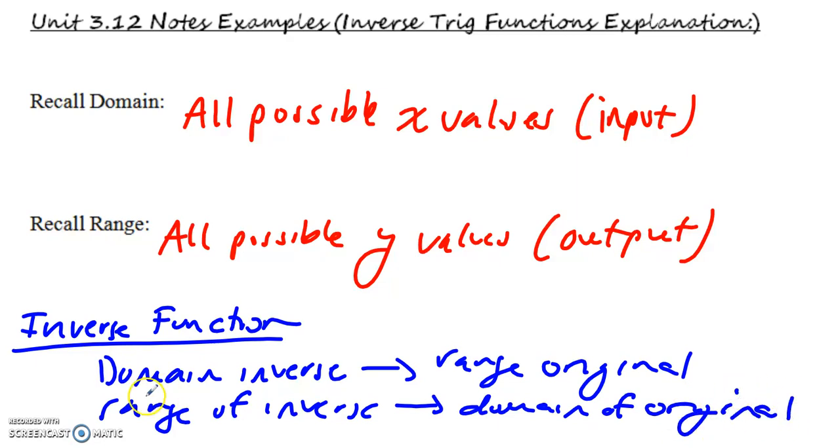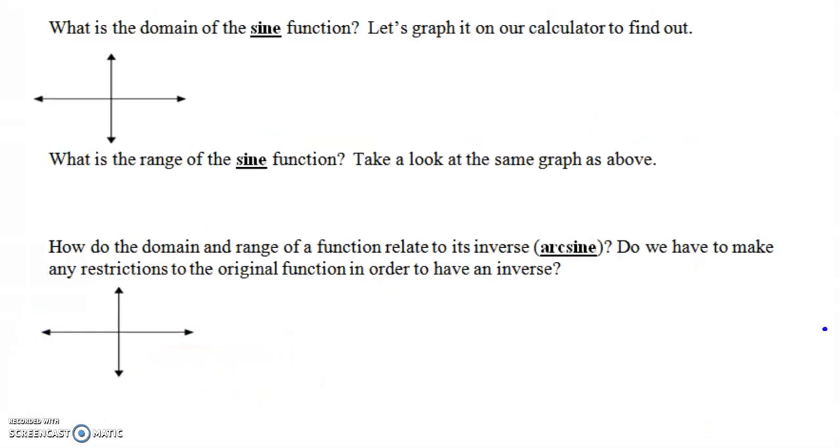So you might remember that we had a couple problems where we switched x and y and then resolved for y. What you were really doing was changing the domain and range, because that is the technical definition of an inverse. So where the x values become the y and where the y values become the x. With that logic in mind, I want to ask what the domain and range of the sine function are.